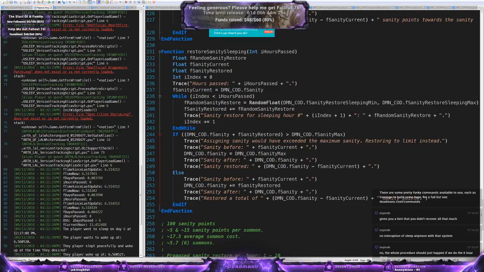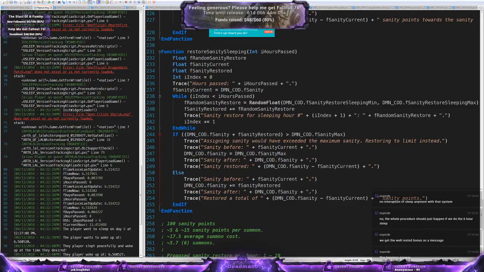Nightmares can only occur if you sleep for 6 hours. You're confusing me now, because you're saying it happens anyway, then you're saying the whole procedure should just happen if we do the 6 hours sleep.